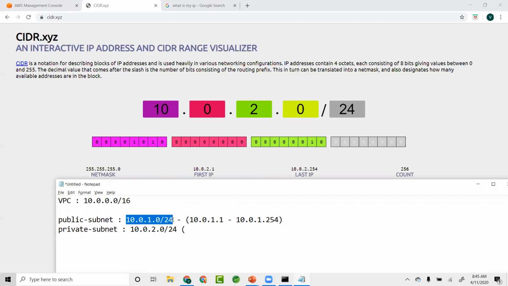Only 251 will be available. I'll show you where it shows. Make sense? So 10.0.2.1 all the way until 10.0.2.254. Now with this design, without delay, let's go ahead and get started.